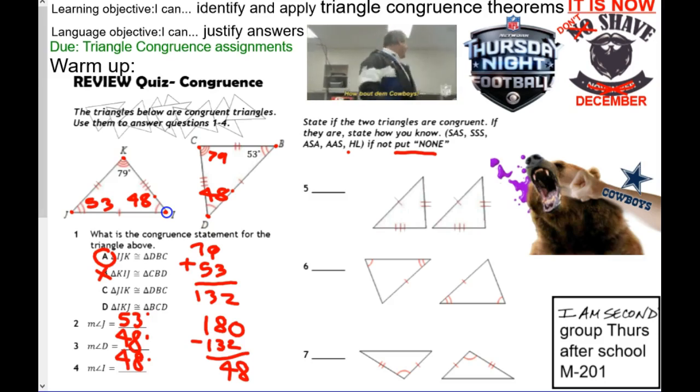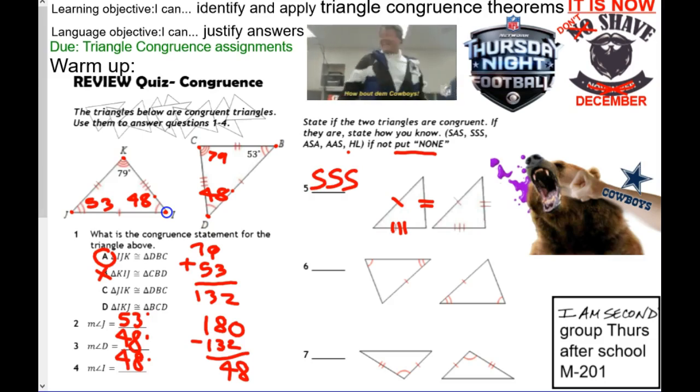Okay. Now look at these. Tick mark means side. It's a side, and what does that mean? Side. So that's S, S, S. It matches on both triangles, so the whole triangle is congruent. Side, side, side. All right.